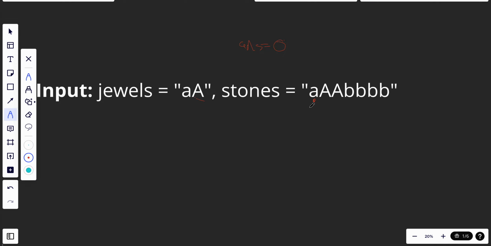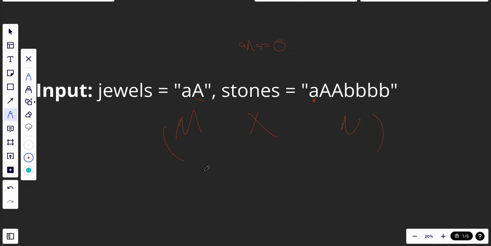So we loop from a to this a, and when we find one we increase it by 1, and we do the same for each stone. The time complexity, let's say this is n and this is m, will be n multiplied by m, because we loop for each one.